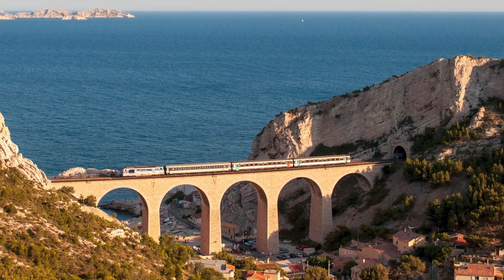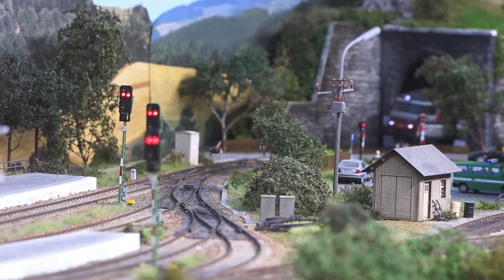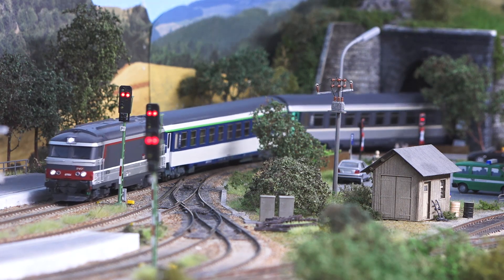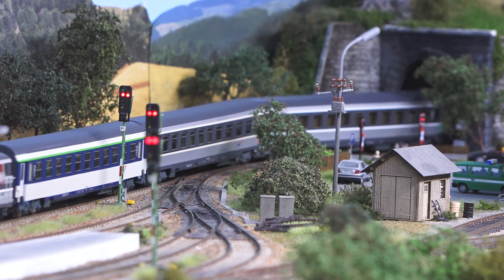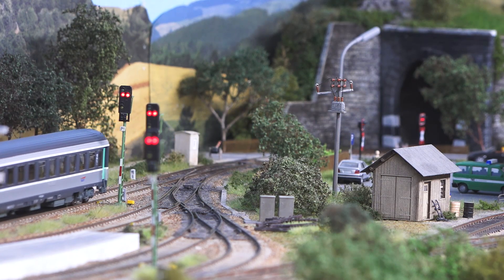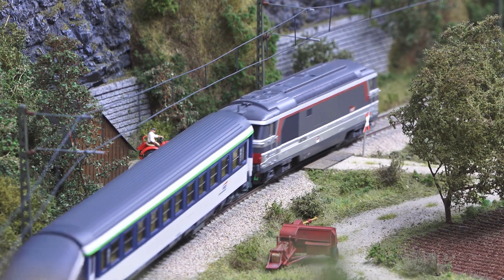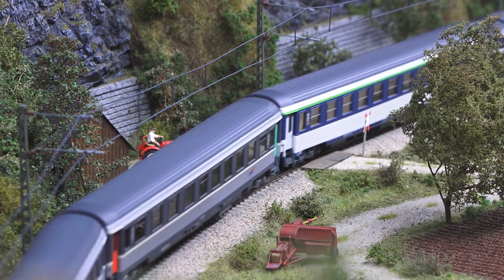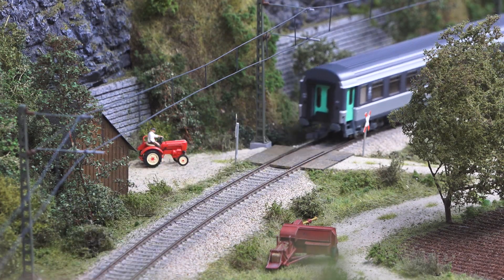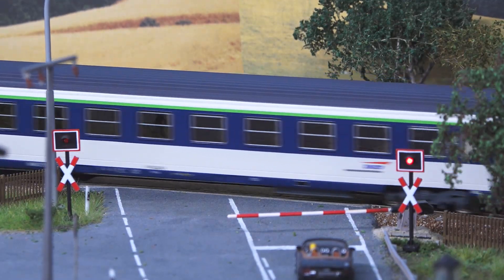This is a picture I took not far from Marseille back in 2012, and this is the same train in H0 scale. This train was called the Seven Hall — it's a train sadly no longer existing. It used to link the city of Marseille with Clermont-Ferrand in France. The day I took the picture of the real train, there was a couchette car in the composition, so I decided to reproduce this particular situation I saw that day.